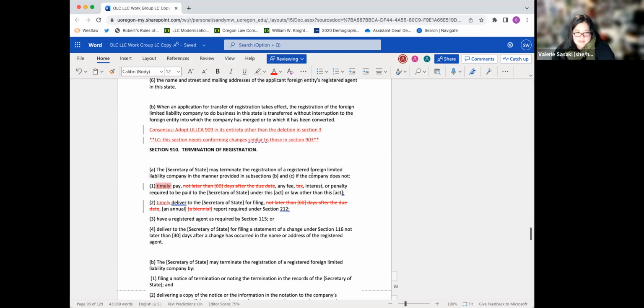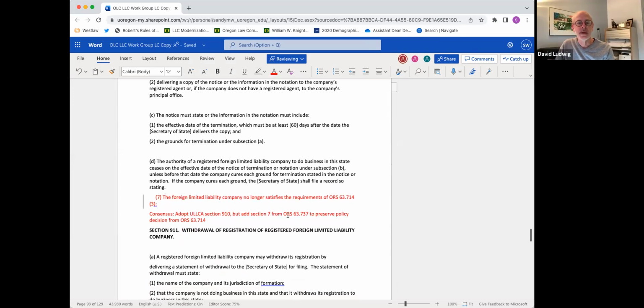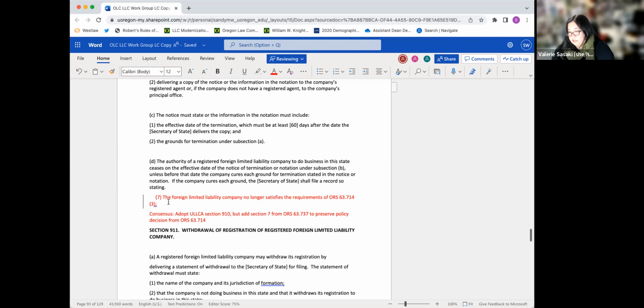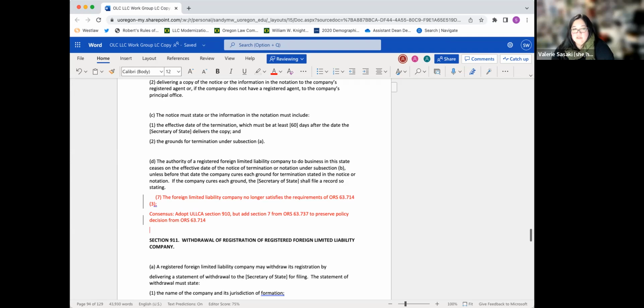I think, David, would it be worth a note to Legislative Council just that we need to make it conform to 63.737? Yes, that would work. They say within the time prescribed by the statute, and they just reference fee. There are already notes, or a preserve policy, from 714. Is that right? I may have written that down wrong. Generally speaking, we want the restrictions that are currently in 737. Are we actually adding this additional section? I had that as a note as well. Because that's the sub 7 language. Right, exactly. So after that consensus statement, do a carriage return and then 2 asterisks and just say, LC, please make this consistent with 63.737.